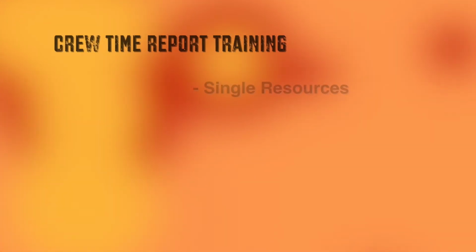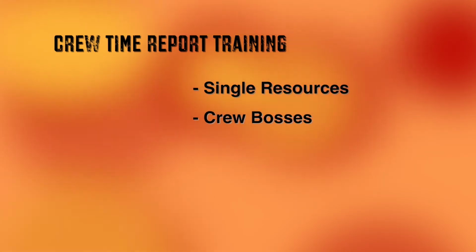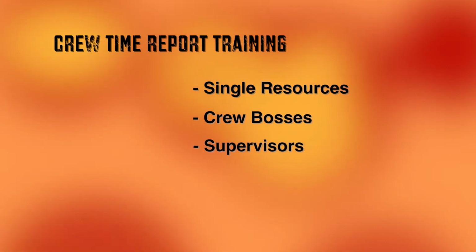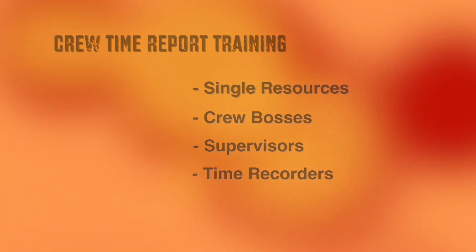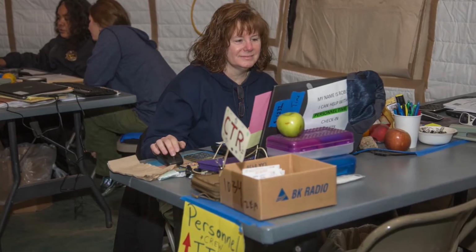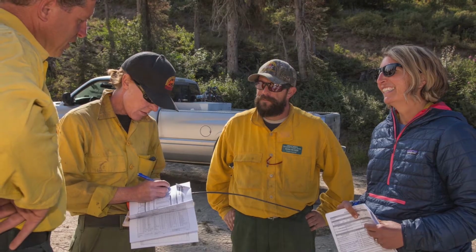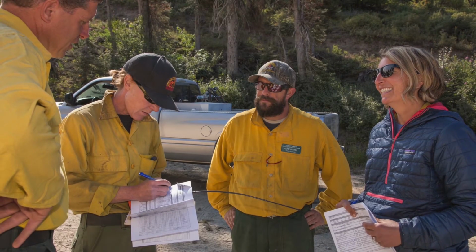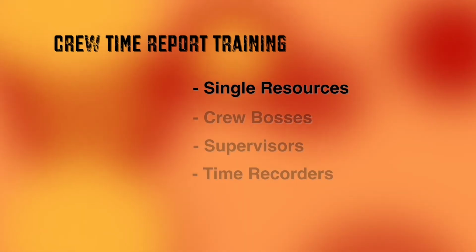This training is for single resources and crew bosses to show how to properly complete the CTR, for supervisors who review and approve the CTR, and for time recorders who check the CTR for accuracy. Each category of personnel has specific responsibilities when it comes to the CTR. Understanding each other's roles will help ensure the seamless routing of the CTR for posting. Let's start with how a single resource needs to fill out the CTR.